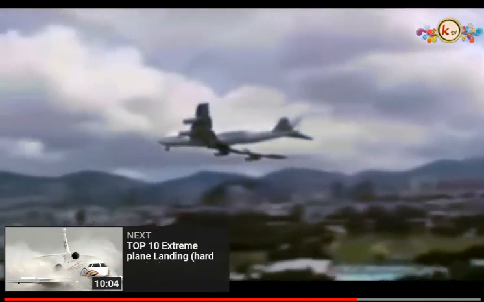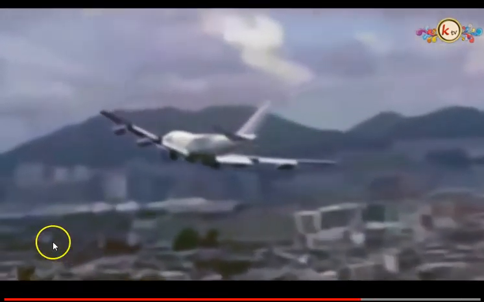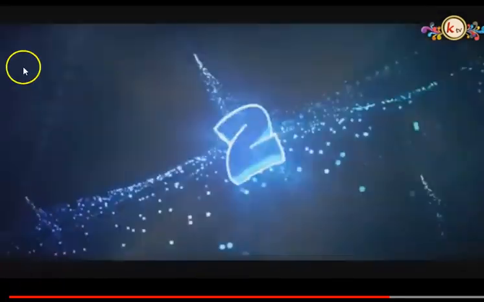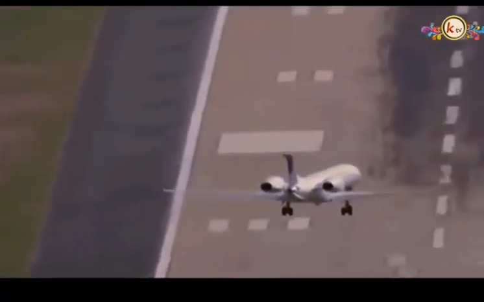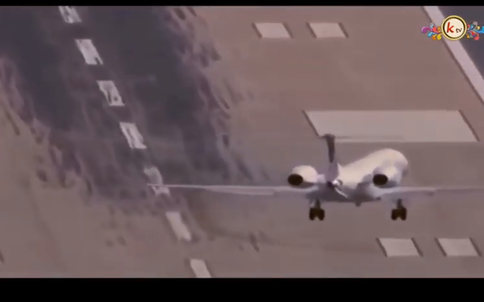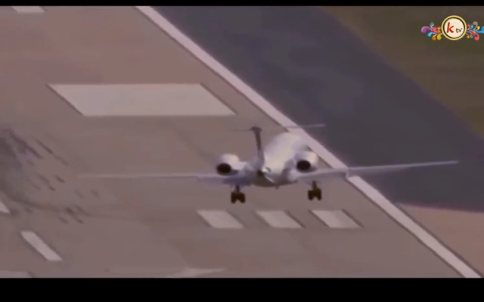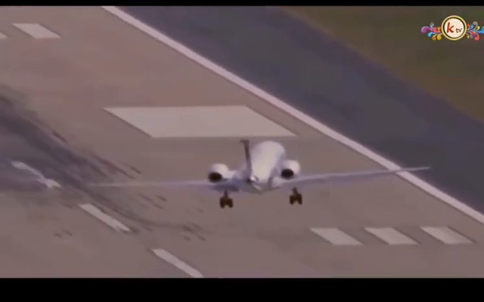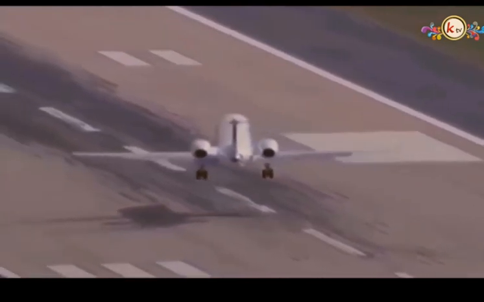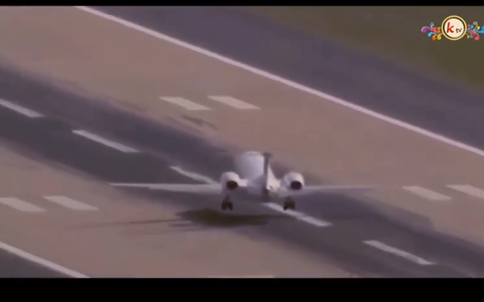Here's another one. This is a little scary because the runway is right next to some water, it looks like. Look at how far it's having to angle over to get where it needs to go. This one you can actually see the plane blowing. It's a smaller plane. You can see the plane just being totally blown over onto the runway.